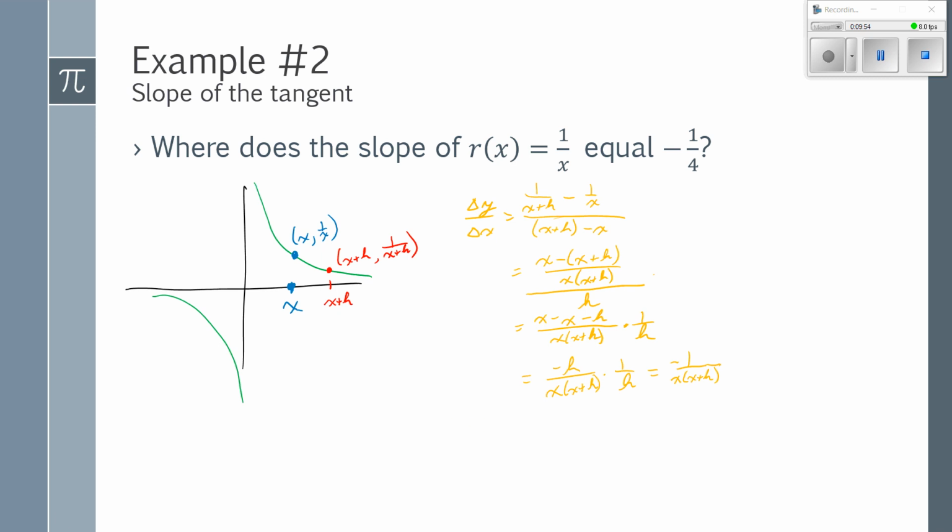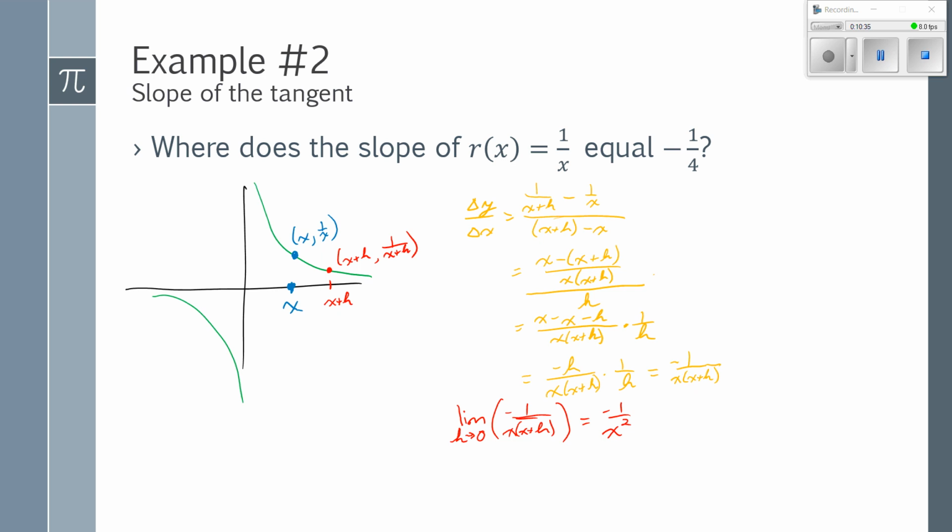Well, for my slope, that's still for 2 points. I need to move the points infinitely close together. To move them closer, I need the limit. To say they get infinitely close means the distance between them, h, approaches 0, of -1 over x times x plus h. I can do substitution here, but please note, only h is getting replaced by 0 because it's only h that's changing. Nothing's happening to my x yet. So if h is 0, this is equal to -1 over x squared.